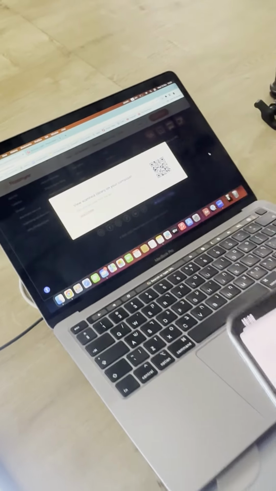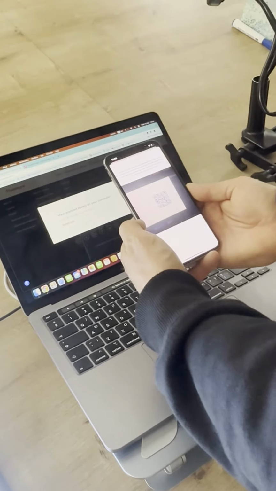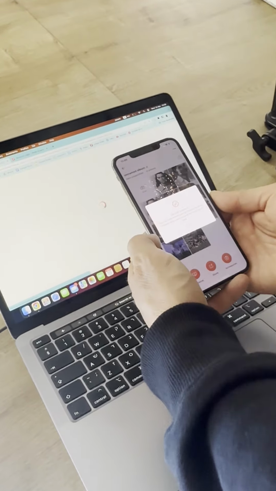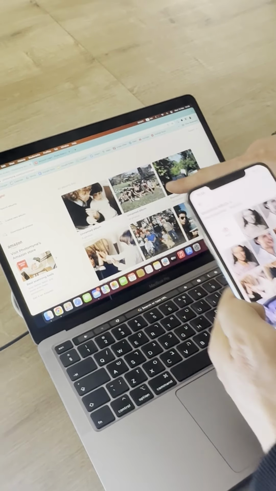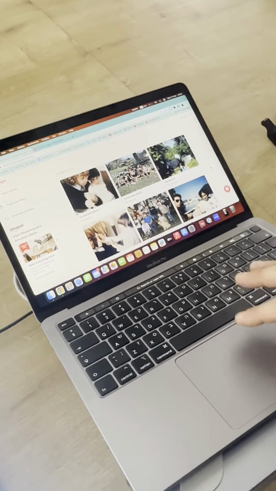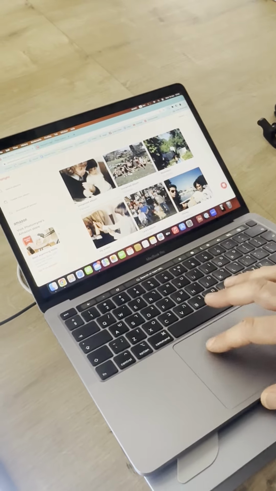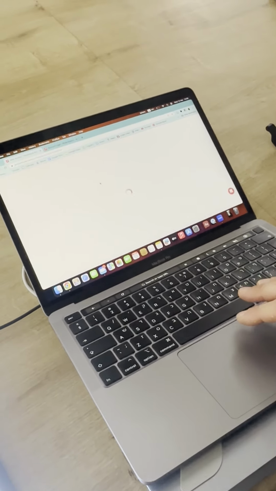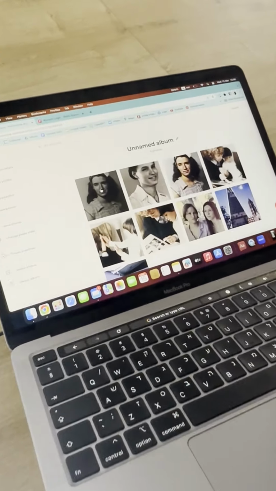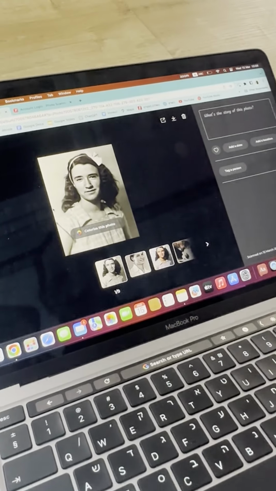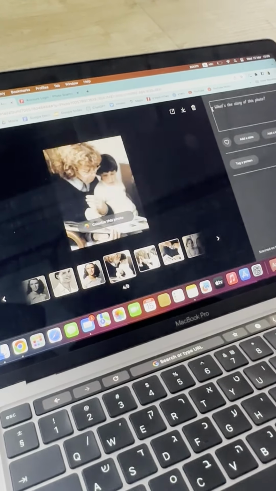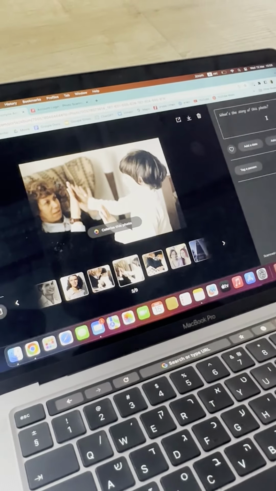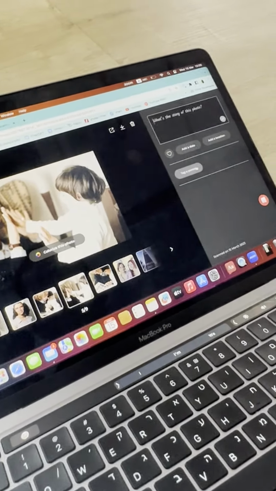Now scan the QR code in the pop-up once that appears, and then all of your albums will appear on your computer as an online account. Or you can even log in directly from Photomyne's main page. From there, you can add details, dates, descriptions, etc. All the good things you can do inside the app.